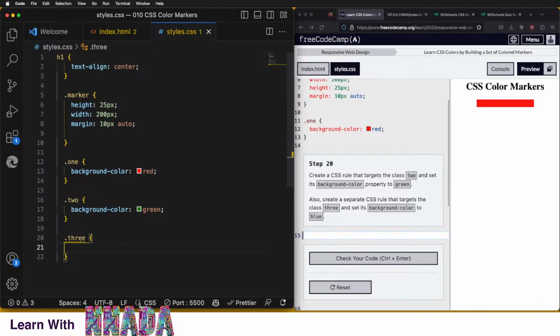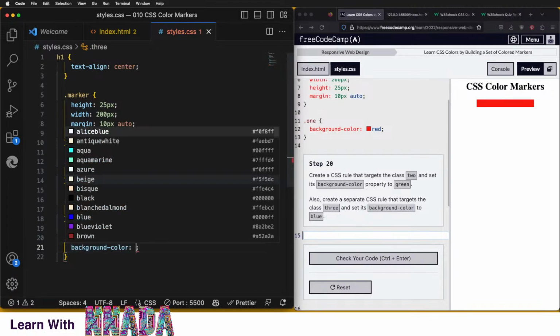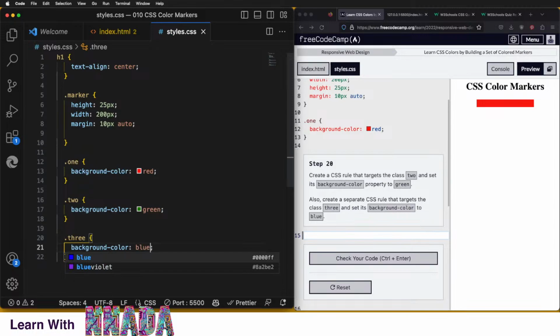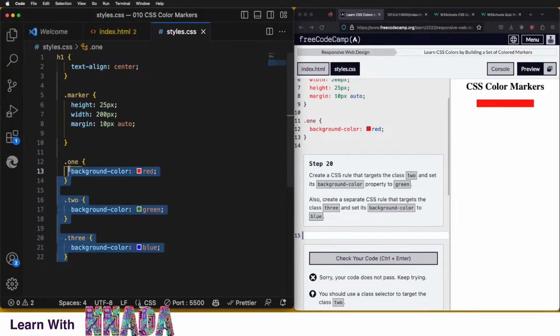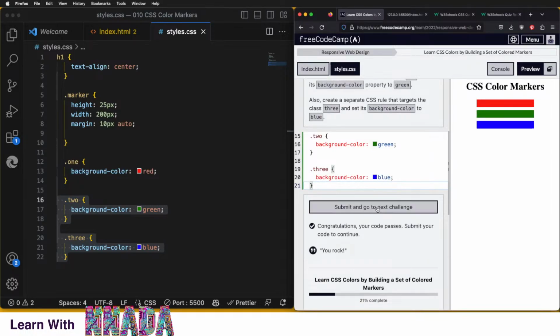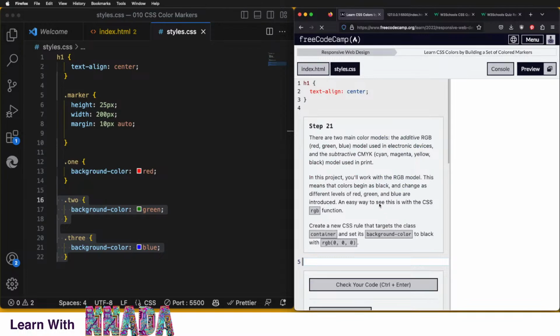I know this song would make it a little bit better, but not much. Blue. Alright, check the code. I was confident it would work. It didn't even do the things. Alright. Haha! Red, green, blue. Look at you.